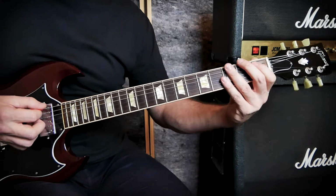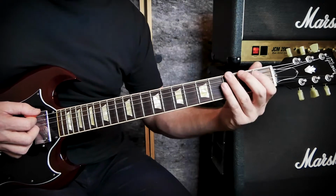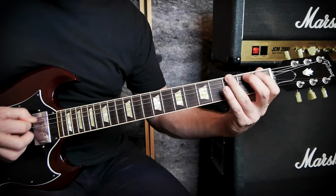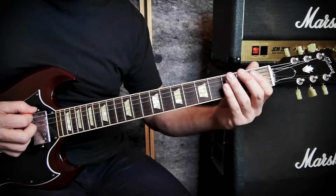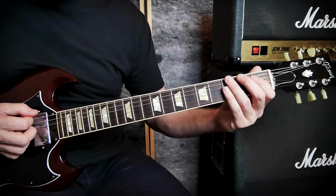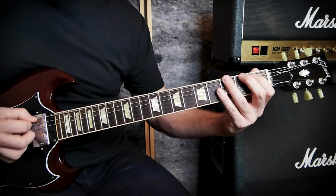Okay, now this is a swing feel where we have this kind of swinging ding, gang, gang, gang, as opposed to if I played it straight, it would sound like this. Three and four and one and two and, a really consistent, mechanical sound. But this is a swing feel. So think of the notes as long, short, da, da, da, da, one and two and three and four and one and two.